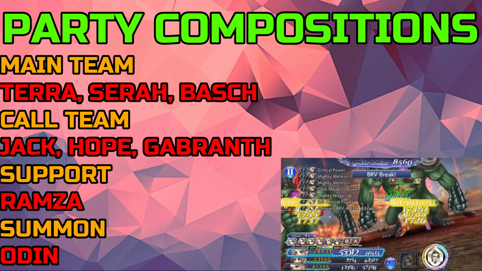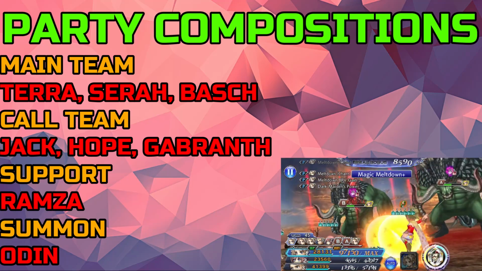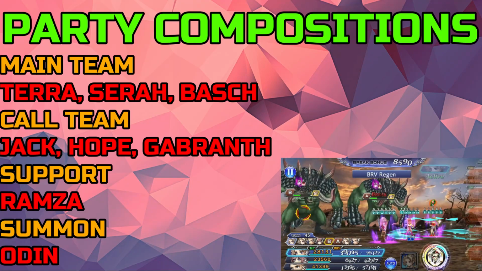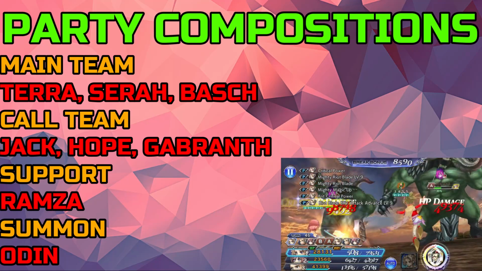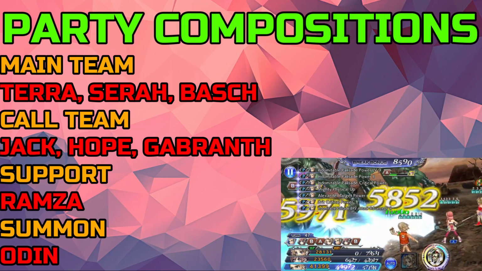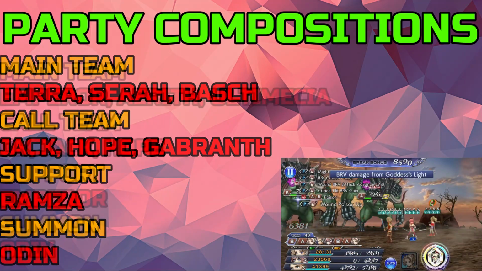I think it's 15%, so it's actually a really big amount, considering if you compare it to increasing your attack by 30%, decreasing the boss's defense is actually a much better choice since it's a higher number. So basically this is a pretty safe team to use, at least in my opinion anyway.